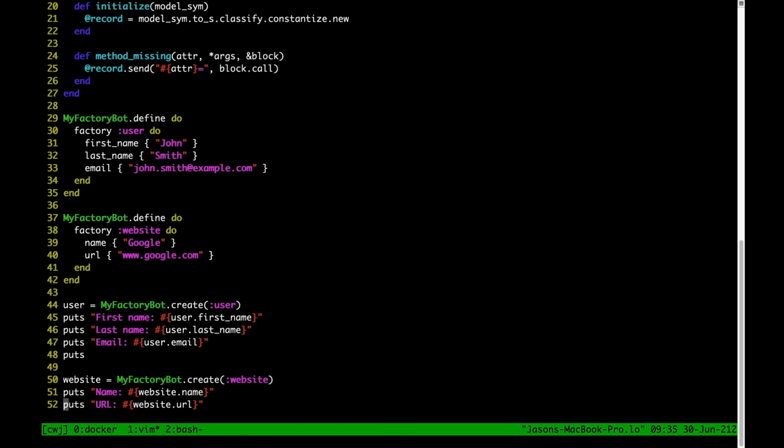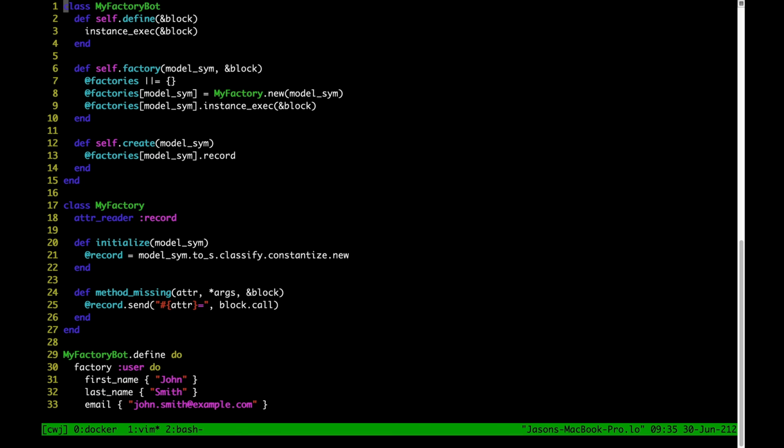Now it's important to note that FactoryBot doesn't actually work exactly like this. I didn't even look very much at the FactoryBot source code, so the code that we wrote probably bears very little resemblance to the actual FactoryBot code. And there's probably ways that we could write our code more elegantly, but for the purposes of this illustration, this is pretty much fine.